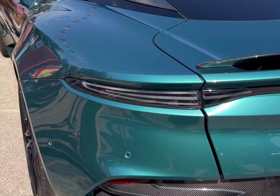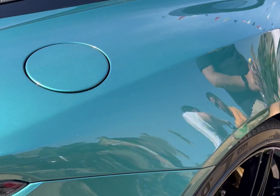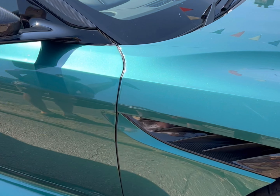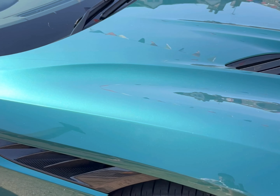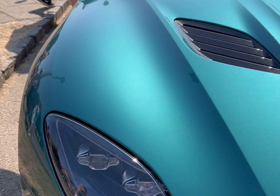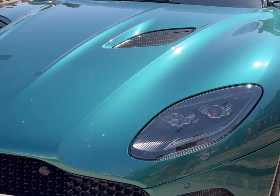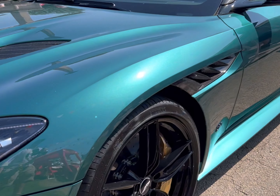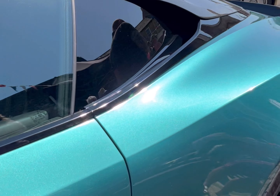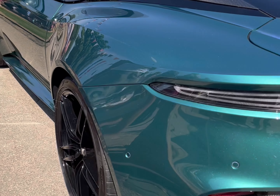Here's one of the new Aston Martins — this is a DBS, and in that racing green, or the modern version of it. It's a super metallic green — I'm sure Aston will have a colour for that, it won't just be called racing green. These are the really hot ones, the DBSs. You get a feel for that when you look at those enormous vents — presumably that engine needs to suck in plenty of air to keep that V12 happy. Gorgeous to see it at the supercar/hypercar show here at Broadway in the Cotswolds. Fantastic day out — doesn't cost a lot. Nice to see the modern Astons looking every bit as gorgeous as the old ones. Look at the size of those rear haunches — it really is purposeful. What a beast. I bet it sounds epic.